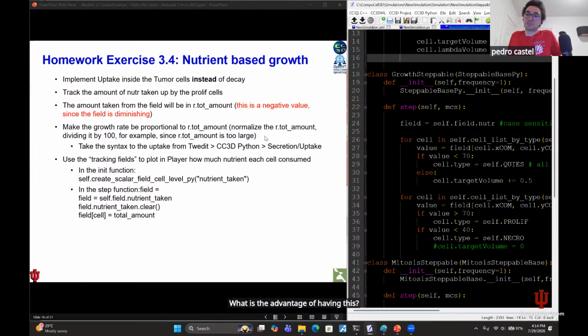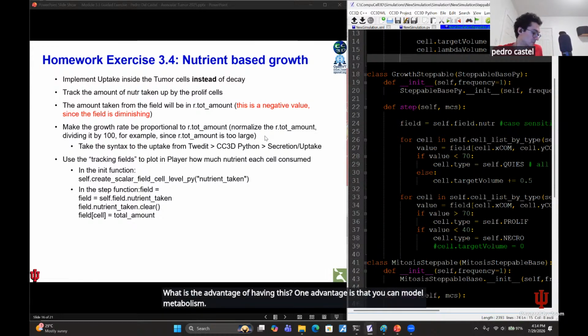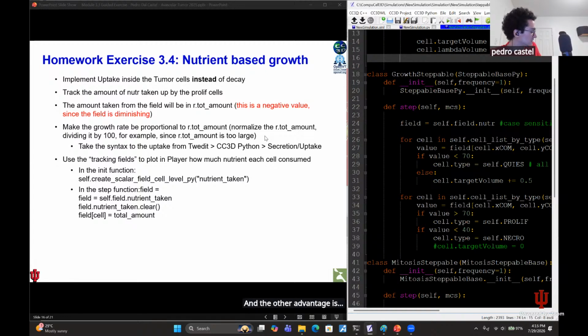One advantage is that you can model metabolism. And the other advantage is that if your cell loses access to nutrient, it doesn't instantly die. There is a time period where it's consuming the nutrient it got in the past, which is more realistic biologically.